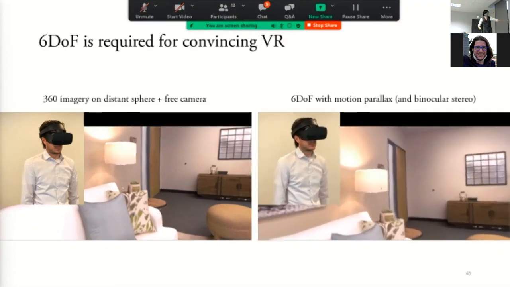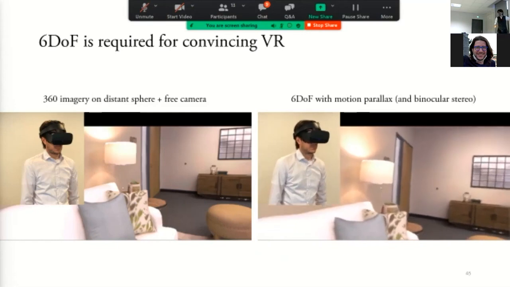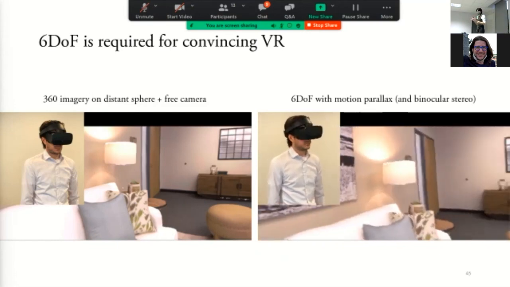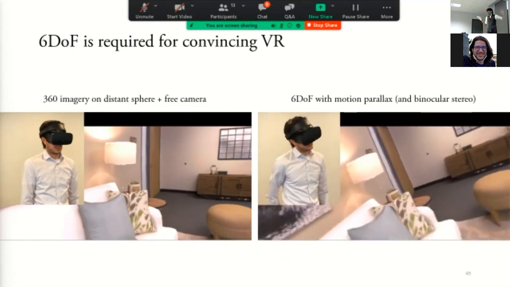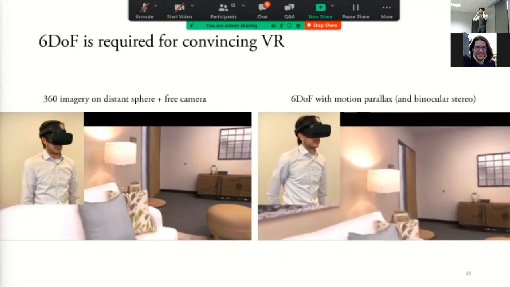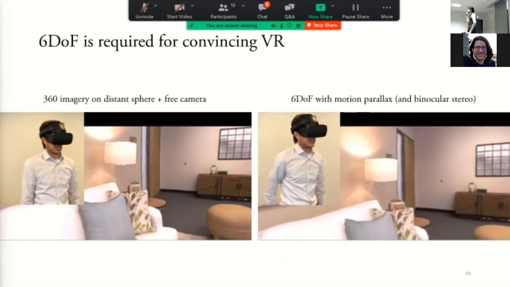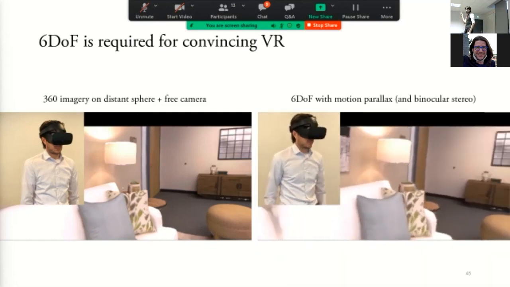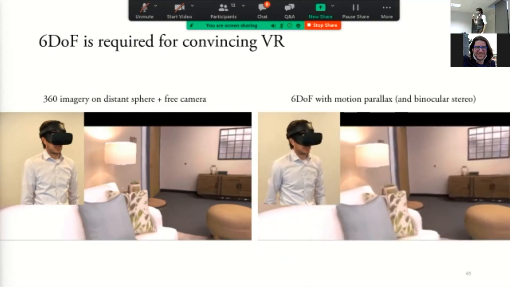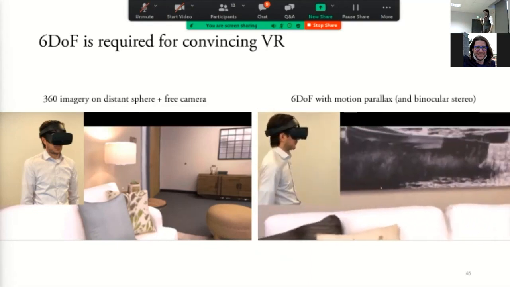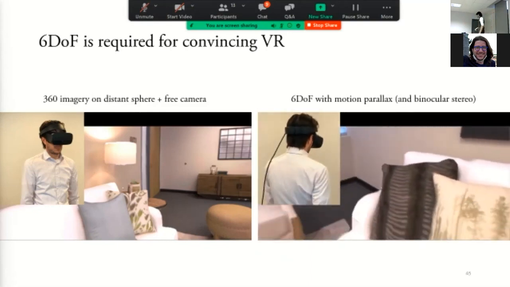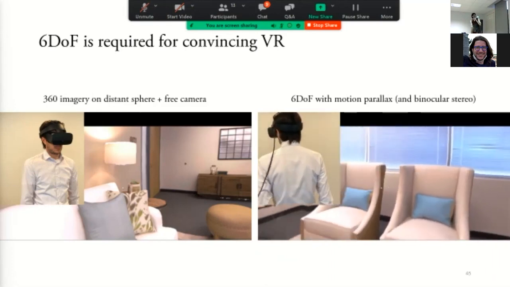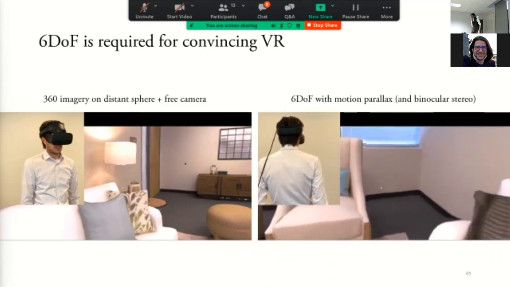So when I'm in this one, I can last about 10 minutes before I start to get sick. Okay? And this I can use for like an hour. Okay? I have tricked the brain such that my visual system now matches my vestibular system, which tells me where my head is. And I managed to fix the problems. So this feels very comfortable.